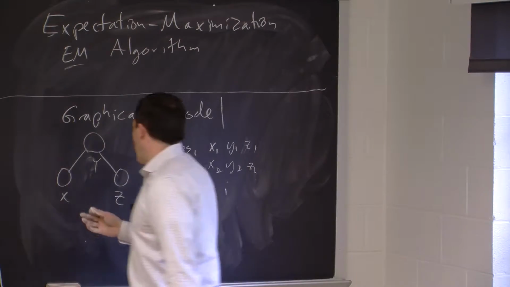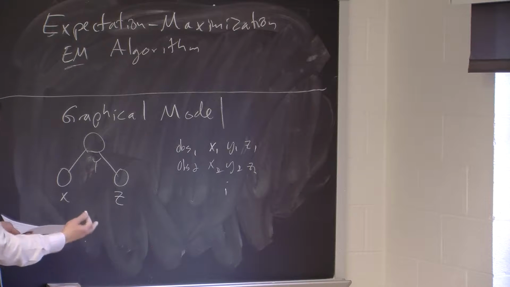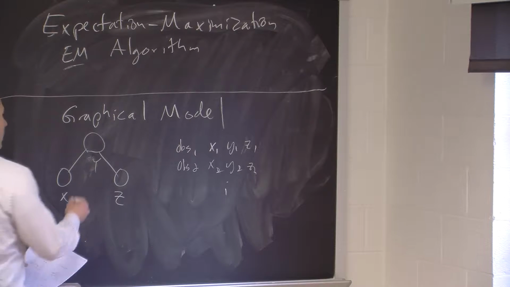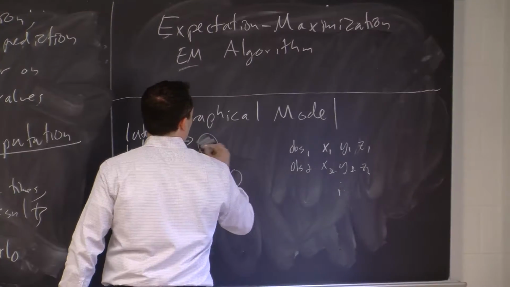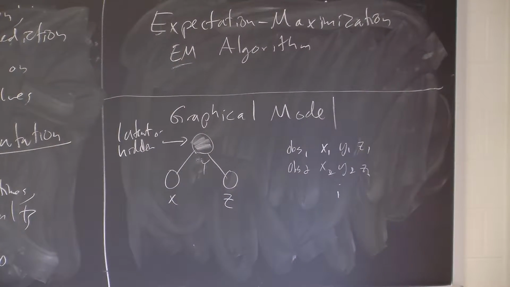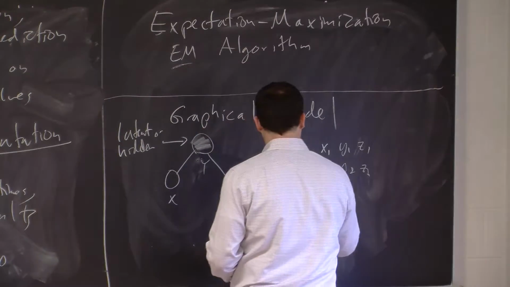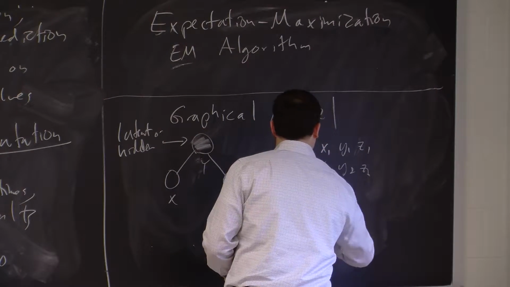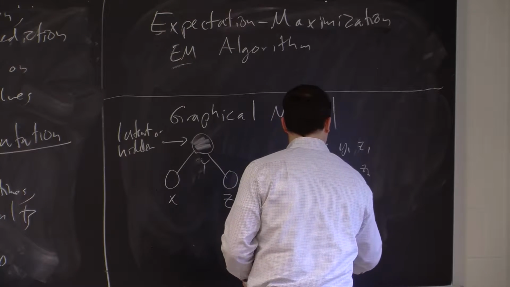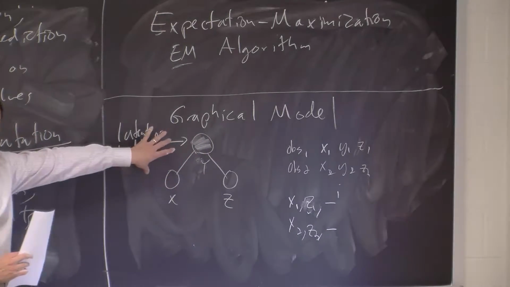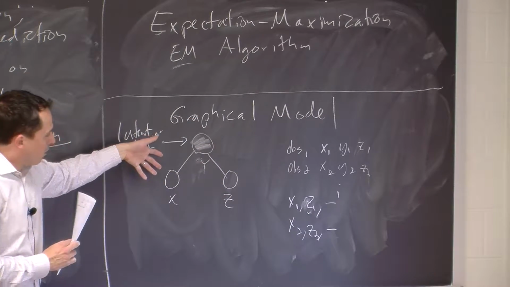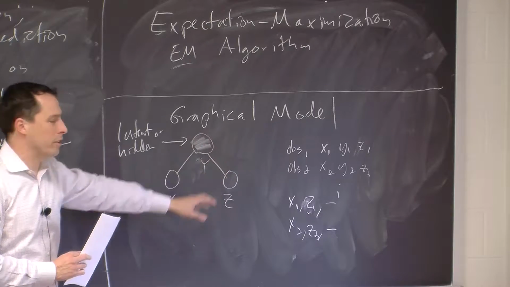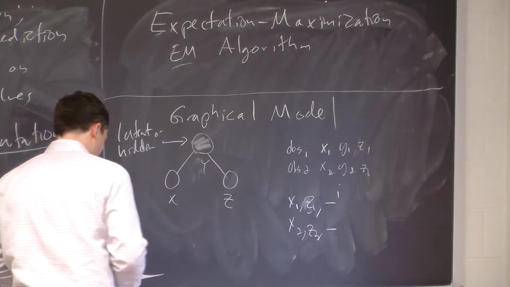But you can imagine a graphical model in which you assume that this structure holds, but there's one variable that you never get to see, a latent or hidden variable. Some factor that's invisible to you that's predicting the other things. So that's your assumed structure. The data actually comes to you as just x1, z1, and we don't know what y is, x2, z2, and we don't know what y is. But we're still assuming that if we knew what y is, there was this conditional independence relationship. The way you describe this dependence structure is more complicated and isn't as nice as conditional independence, but there are ways to describe it, models that fall into that.